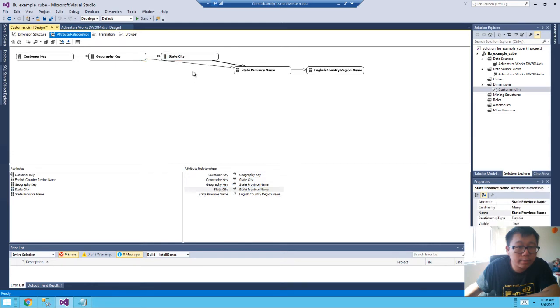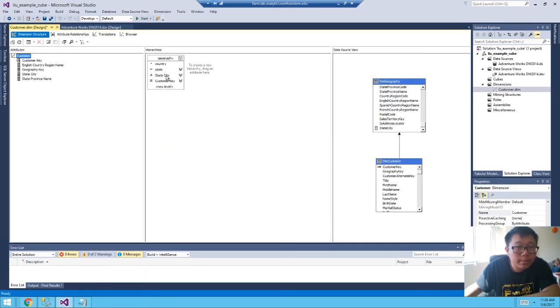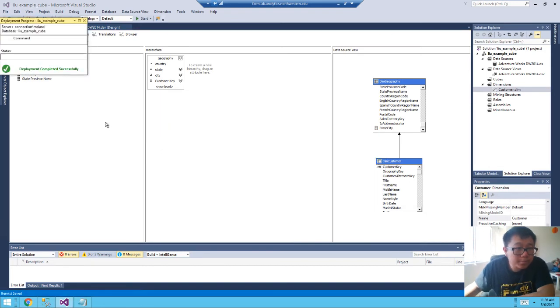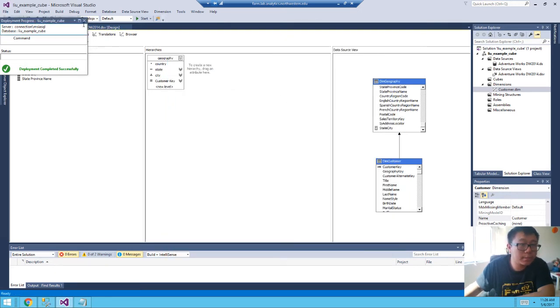Okay, I think I deleted the wrong connection. Delete the connection between geography key to state. Right, and then because this doesn't look interesting, I'll just say state over here, and now it should fix it. Right, so now it says process succeeded, and each state should have their own cities.